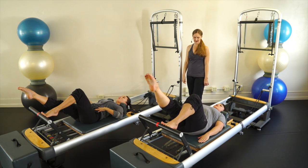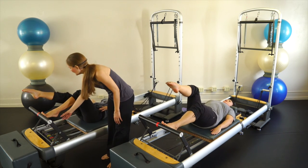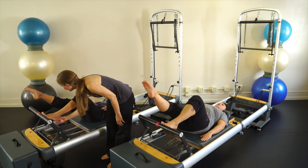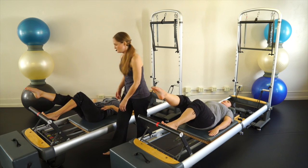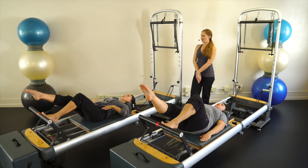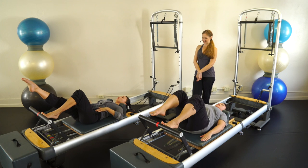Here we go. Inhale, press out, bend that right knee. Exhale, draw it in. One. And press out. Draw it in. Two. Good. And press out. Draw it in. Three. Beautiful. And press out. Draw it in. Four. And press out. And five. Very nice, ladies.